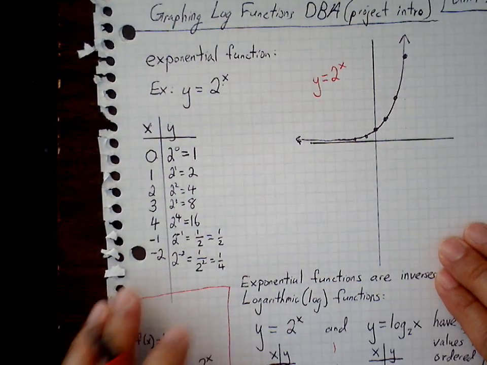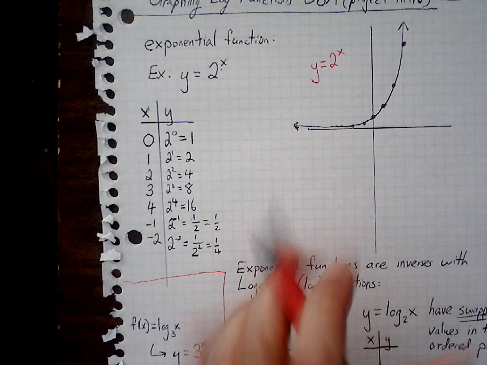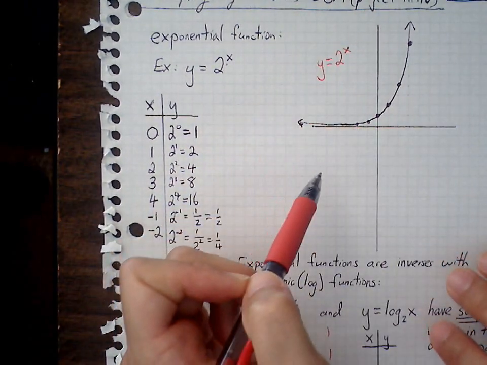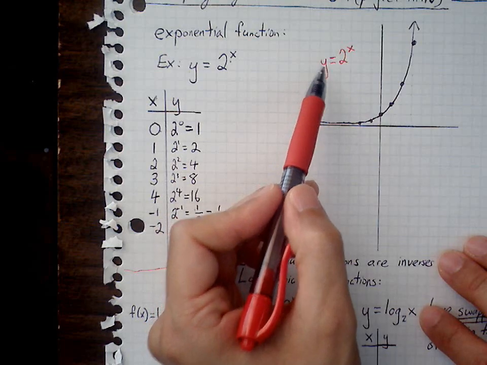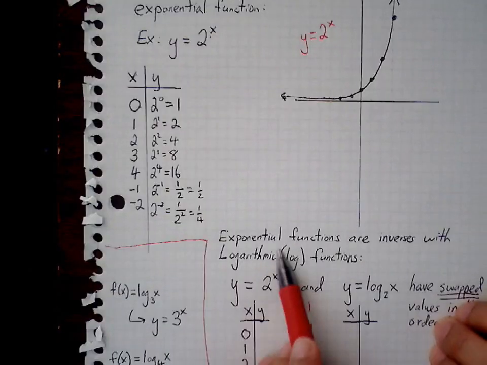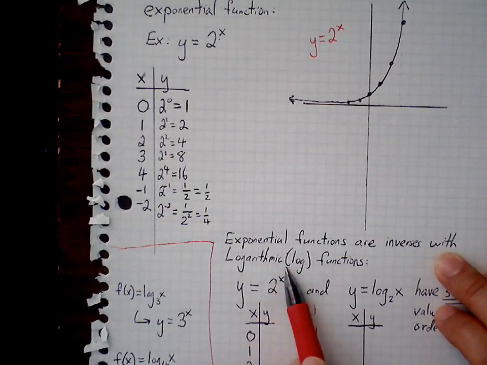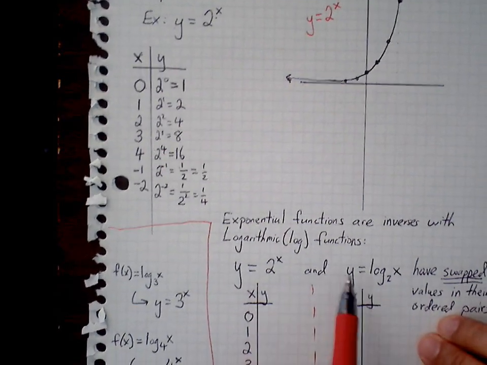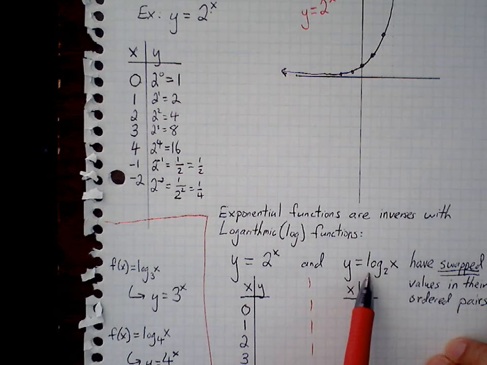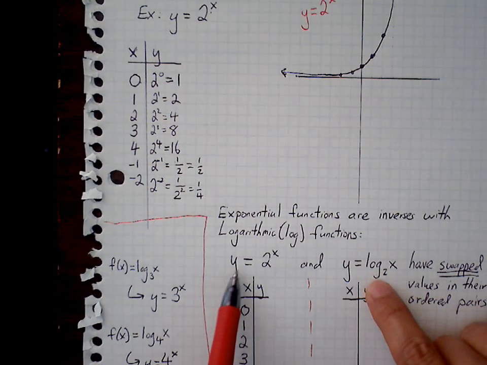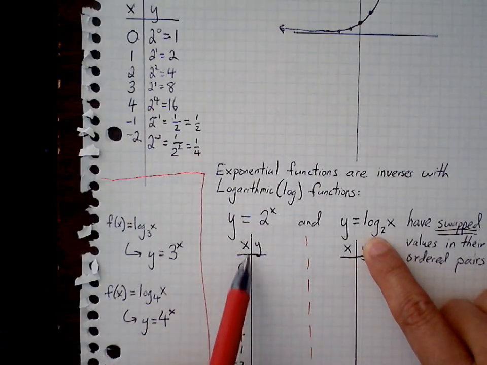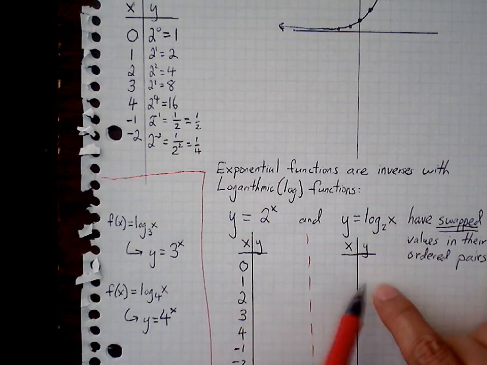Now the reason I'm showing you this is because this exponential function is going to be related to the log function that you're going to be graphing. So exponential functions and log functions are inverses of each other. I say log, but it's just short for logarithmic function. So for instance, the first one you're having to graph is y is equal to log base 2 of x. It's related very much to this y equals 2 to the x. The only difference is that all your x and y values are going to be swapped.